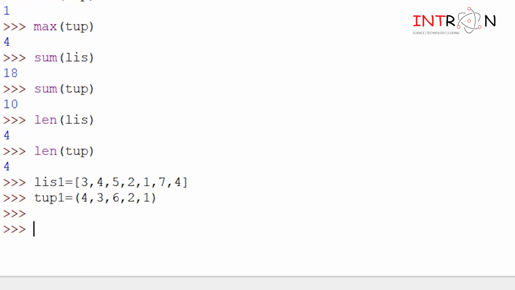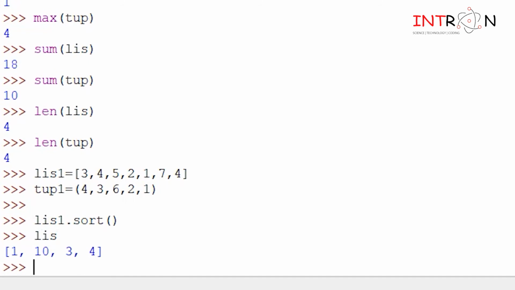So now we will do sorting using the sort function for both the list and the tuple. We will do list1.sort on our list, and we will print our list now.